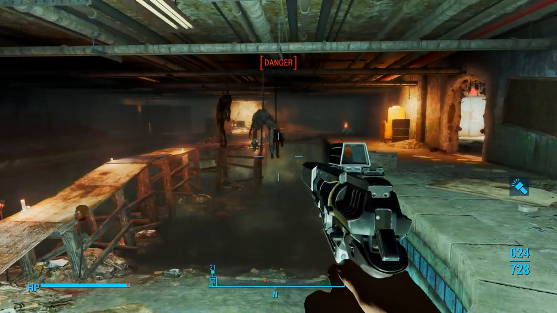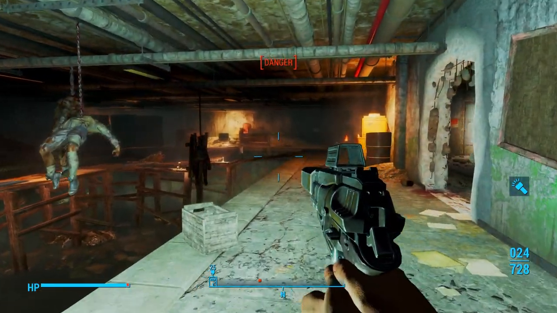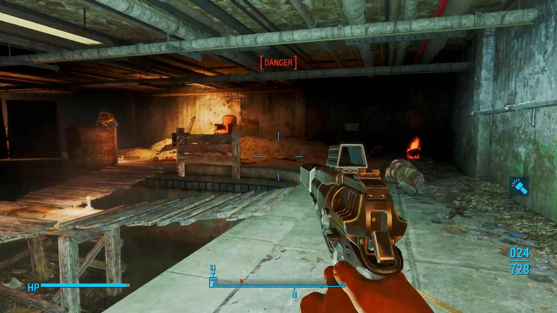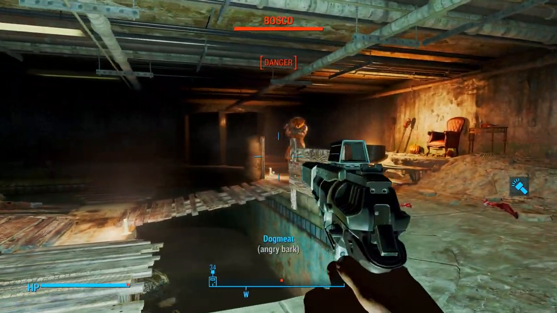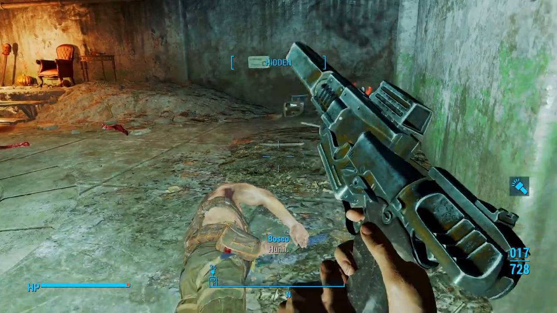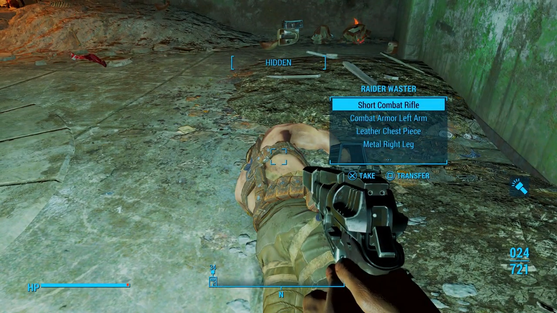We're gonna come around and get this guy. He's gonna have a special helmet. It's a mascot helmet. Again, this is another one that there's only one of in the game, so you're going to want to pick it up, even if it's just to store in Sanctuary.